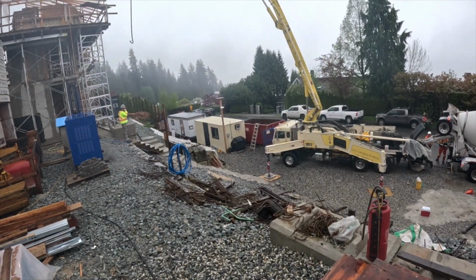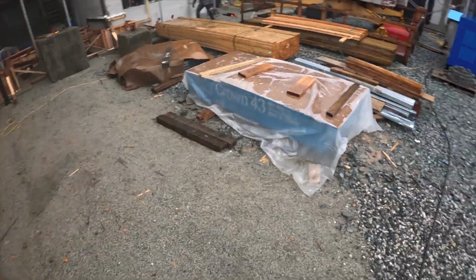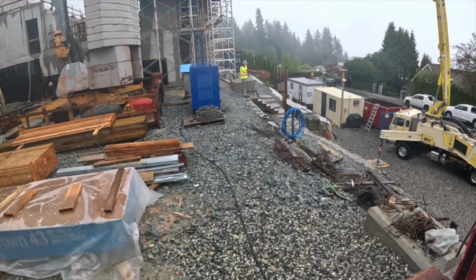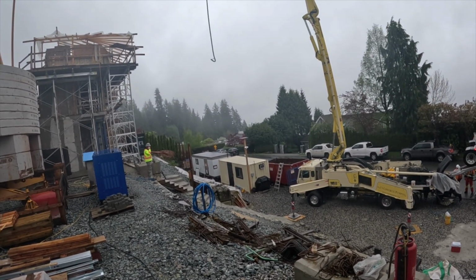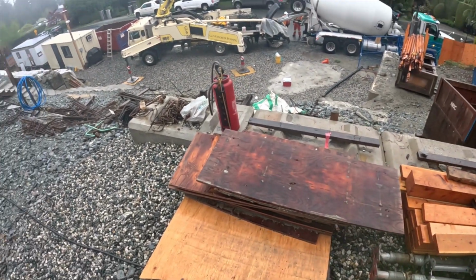So we got the one wall down. We're going to carry on over to this little piece of short wall here, a non-critical piece of wall, and try and finish out this load. And we got our next load waiting here, and we'll do that second critical wall with a fresh load of concrete. But yeah, this is actually working out really, really well. As well as we could have hoped for. So, all things considered.